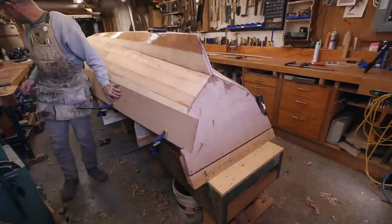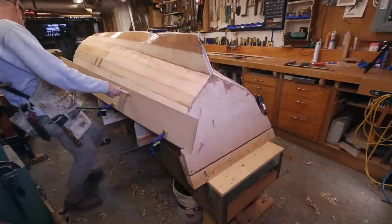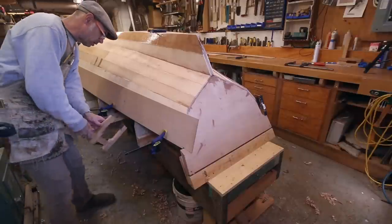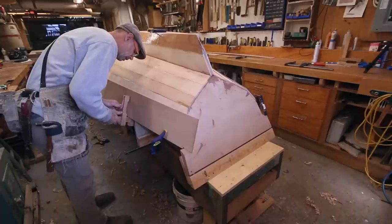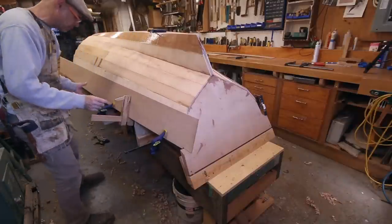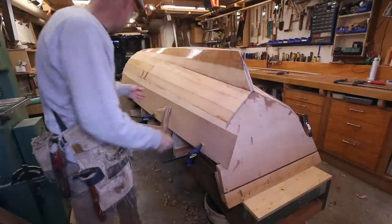and I need to clamp it up higher there to get this to fit right. So just clamping it down below doesn't always do it. You need to clamp up high, like right where the lap is, to make this work properly. So that's the back end fitted here.